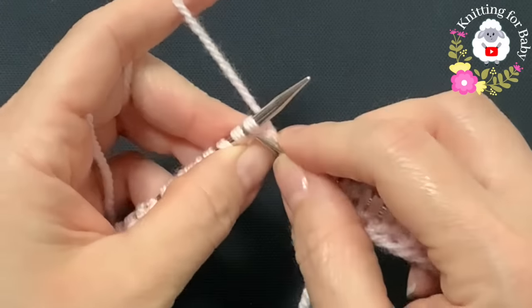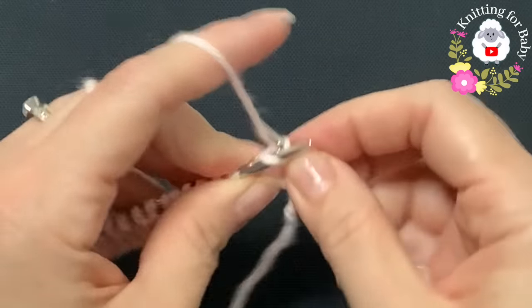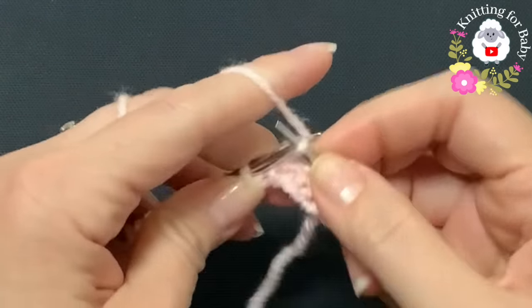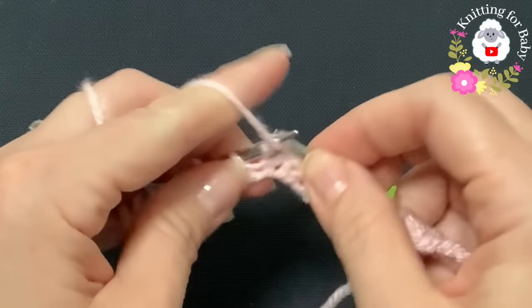So now for the second row, we're going to do the same thing. We're going to knit the first stitch, purl the next, knit, purl, knit, purl. This is all we're going to do here for the brim. I think I'm going to do about 6 or 7 rows. I'm not sure, but that's all we're going to do.